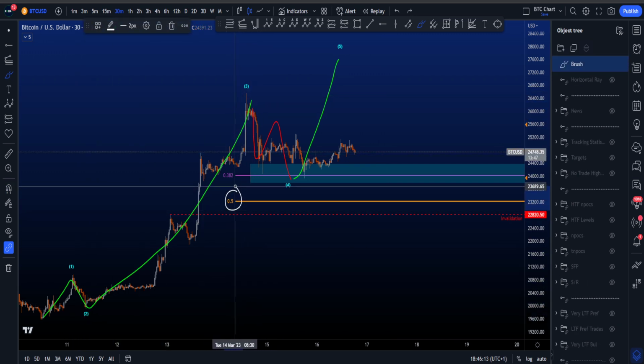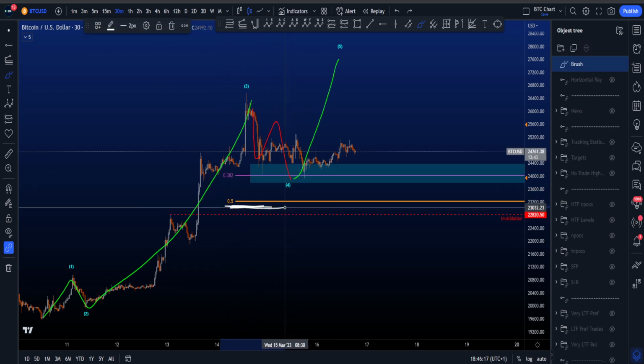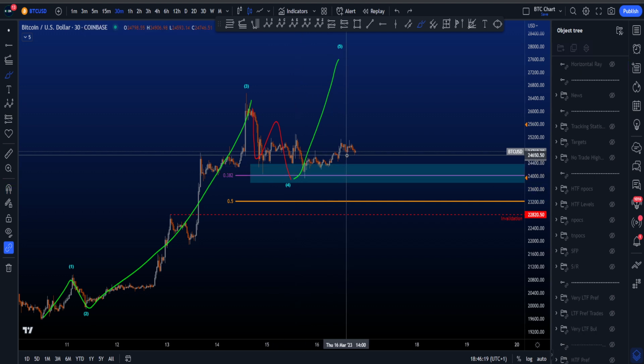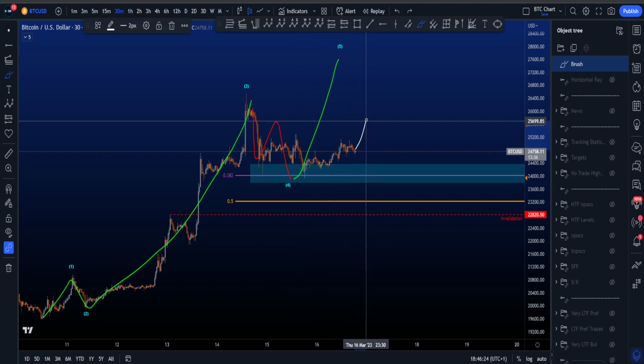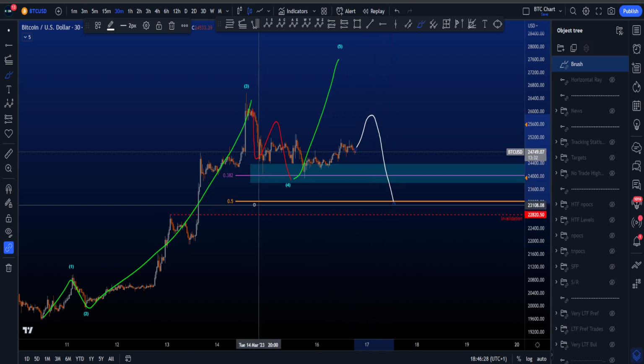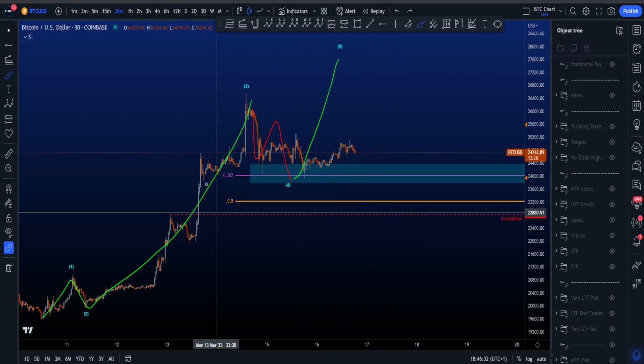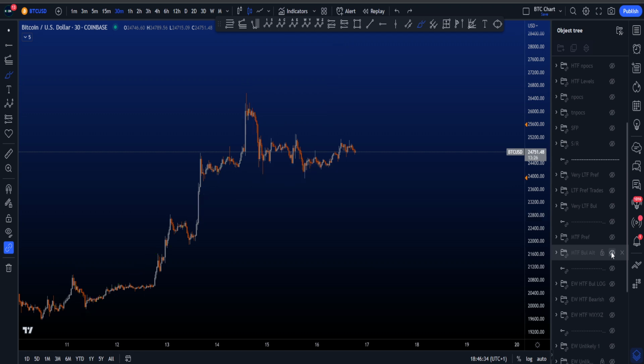However, the 0.5 is a maximum target for a wave 4, and if we close candles below the 0.5, it also invalidates wave 4. So in order for this wave 4 to be more legit, let's say, we need to move to the upside and then go down to the downside and not end up below the 0.5 FIB. So we need to range even longer, which just makes this scenario look very ugly, let's say.